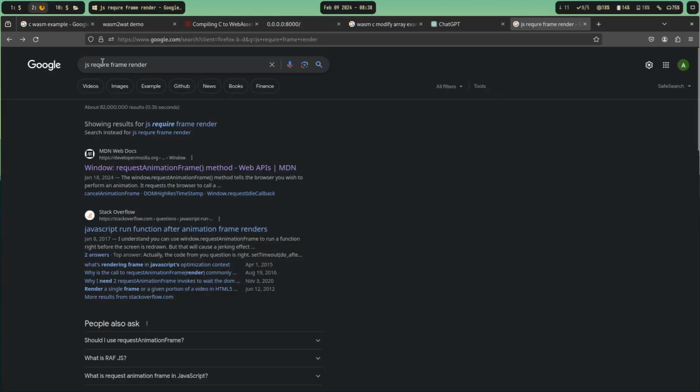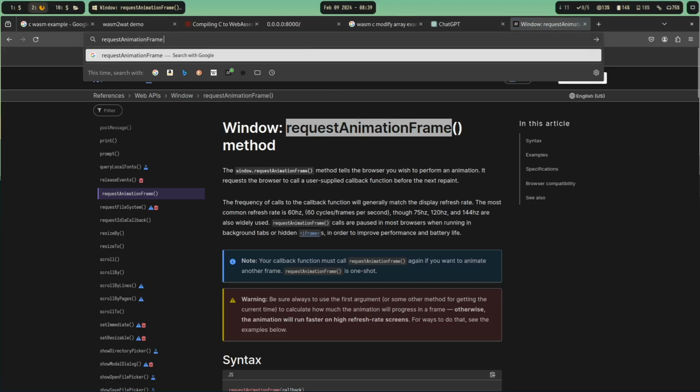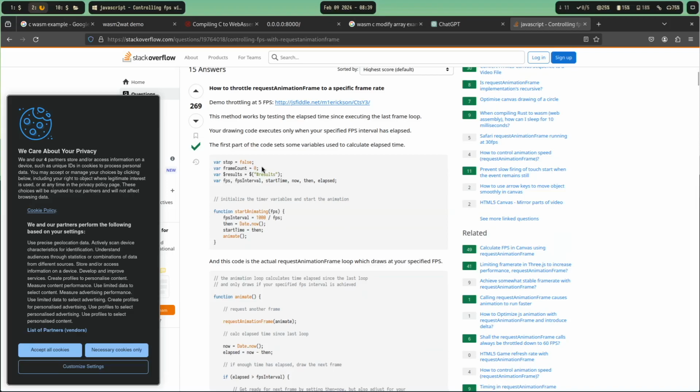Let's look request animation frame set FPS or something. Frame count, start animating.